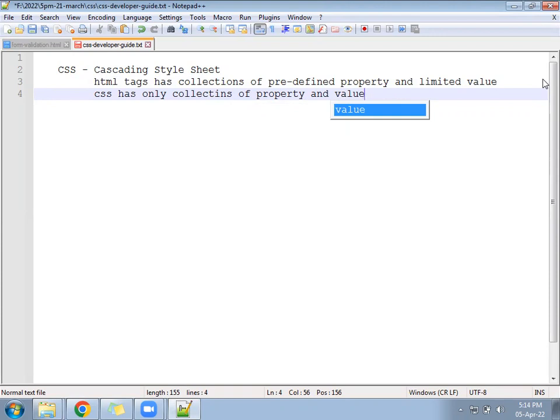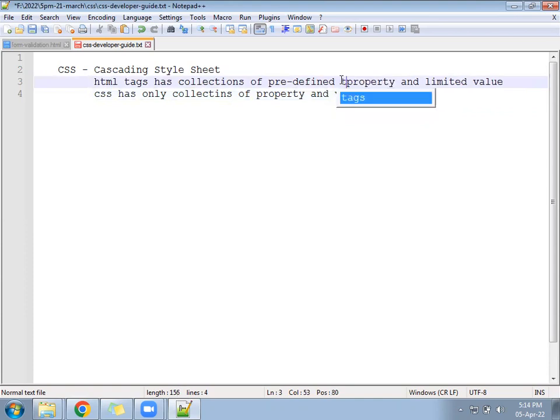It has only collections of properties. So CSS has collections of properties and values, and HTML has collections of predefined tags.